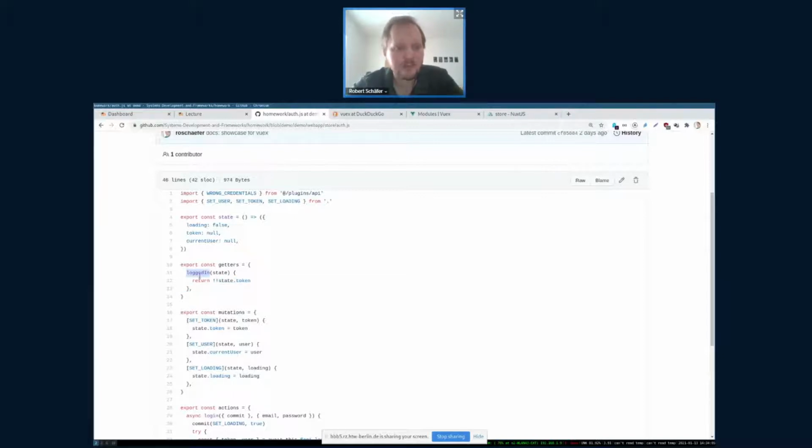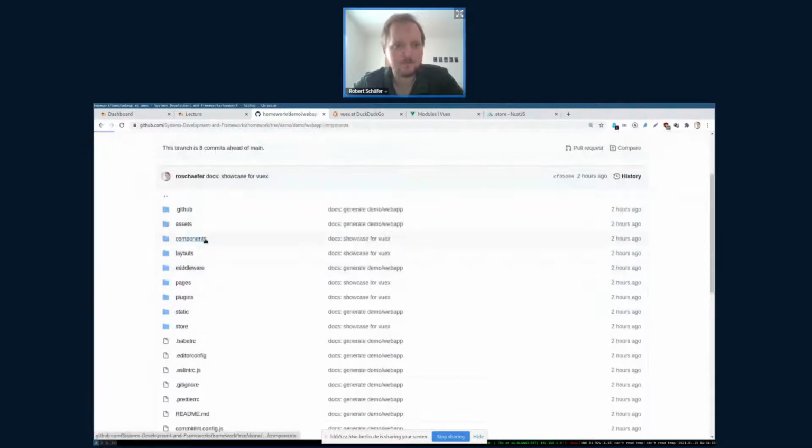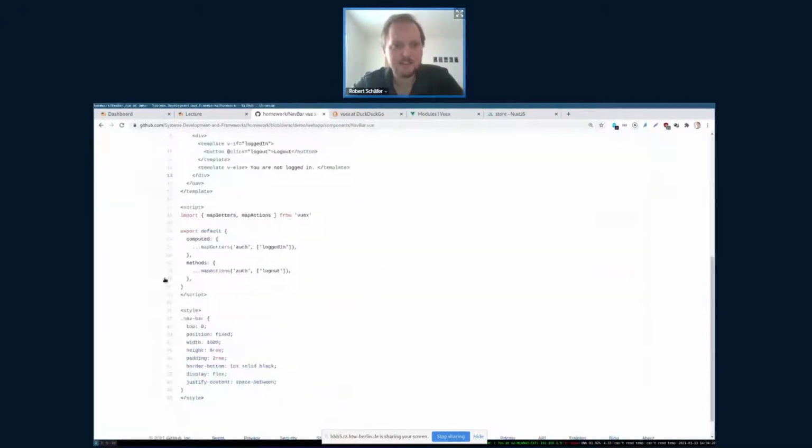So for loggedIn, I can use this getter in any component, and it will then listen to that state. For example, the navbar. Here I have a helper called mapGetters, which is like adding a computed property. So you know this one here. So you can add your computed properties right there.